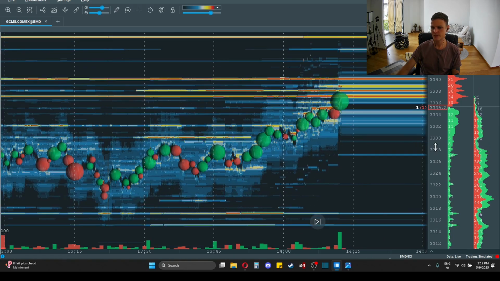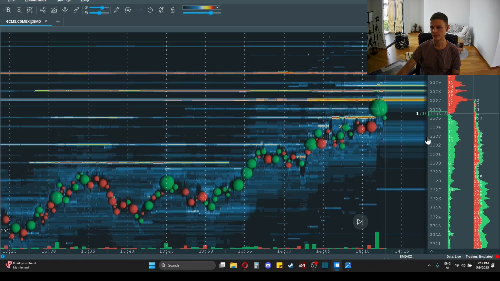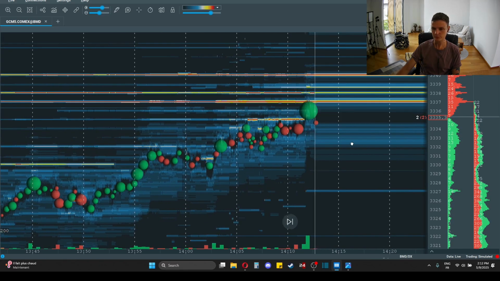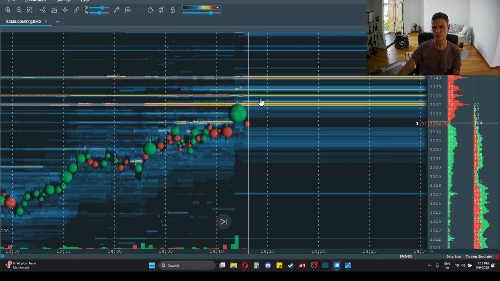And now, that's interesting. Big buyer, how many contracts? Look at the bottom left. Look here. Volume 150, that's a lot. And you have all these limit orders that are being filled. So either you have some sellers that try coming in here, they fail, and then you got some more big buyers that push price up, or this is absorption, and maybe we're going to push a little bit more up, you have some more orders here, and it's going to fail and go down.